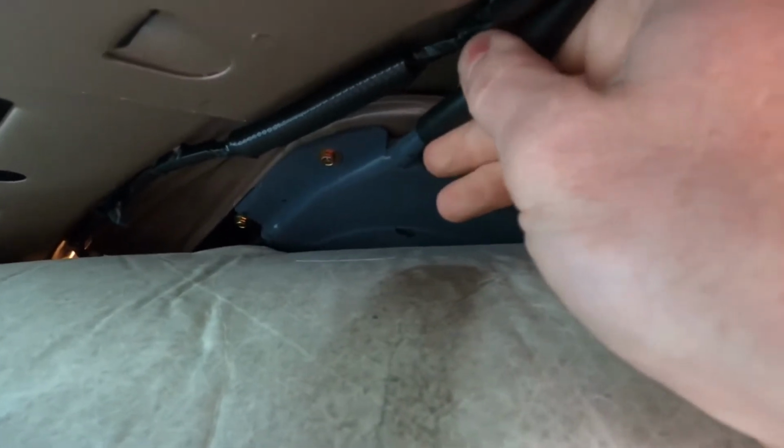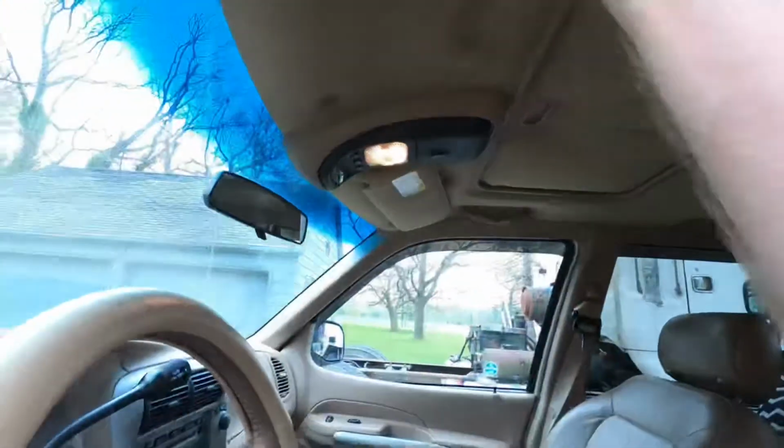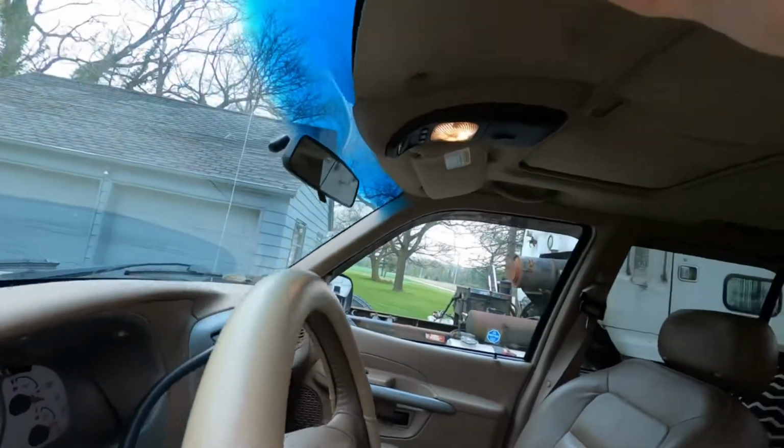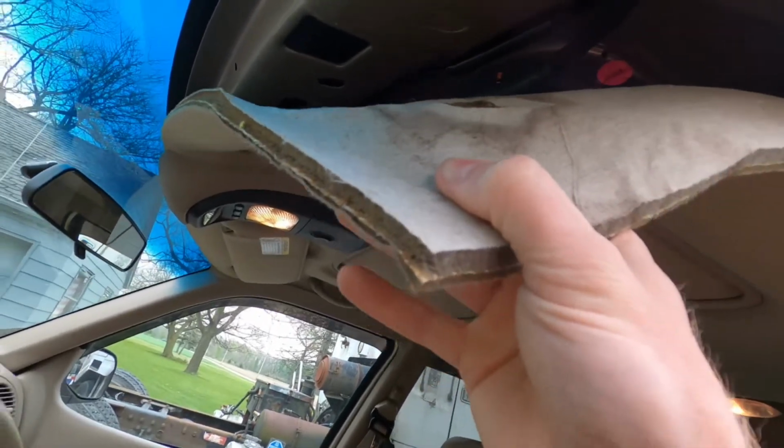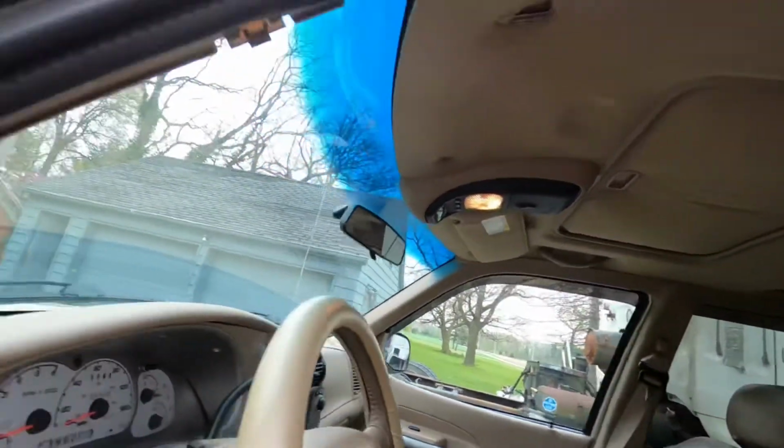So basically all you gotta do is stick this tube back here, and I'm not sure what exactly happens, but this time I'm going to get a hose clamp and stick on that thing. That way that bad boy does not come off again, because, well, I don't want this wet. First of all, I don't want any mold up here doing any damage, so I'm gonna grab something real quick, tighten that up. But that's what that is.